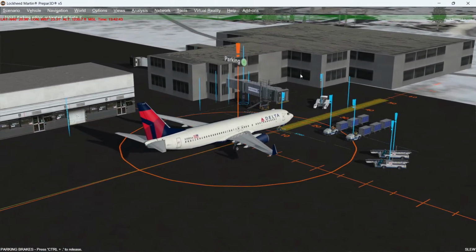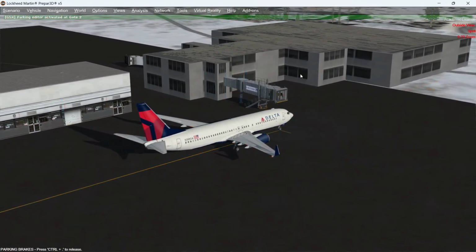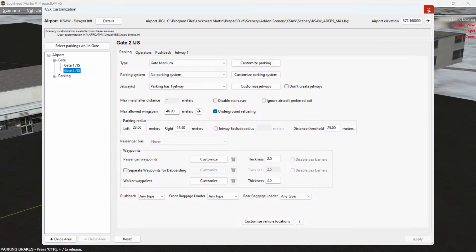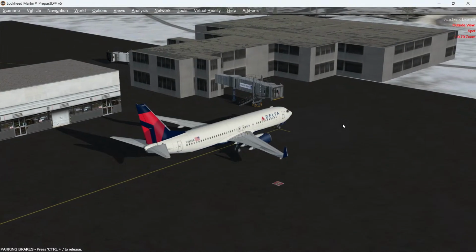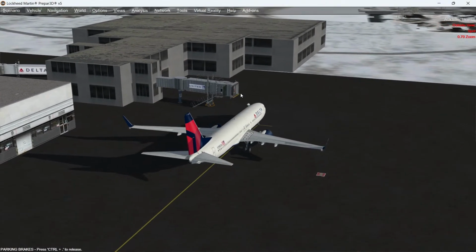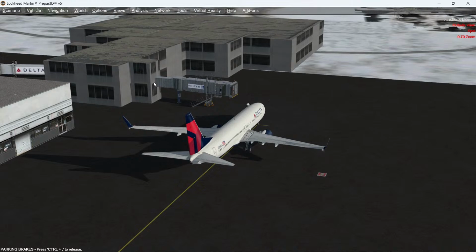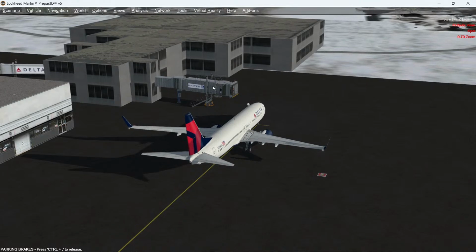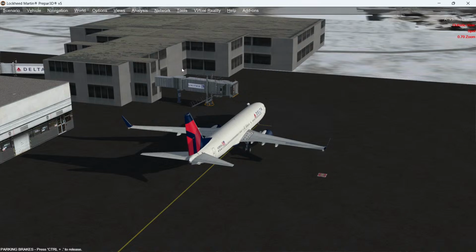So here's the other gate. So this is one of the stock jet bridges in GSX. You can see it sits really, really tall. It's really high off the ground.